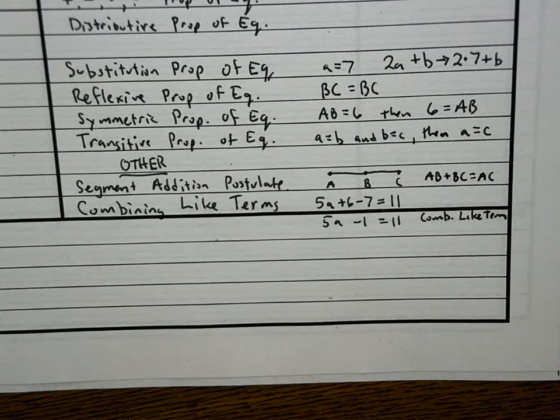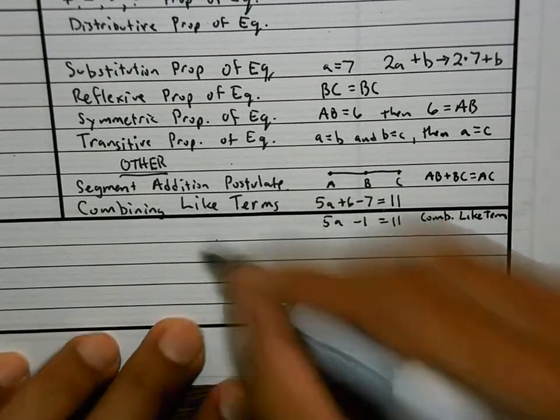So that takes us to these two column proofs. I want you to look at number 8. And we'll do number 8 together. And then we'll be done with our notes.